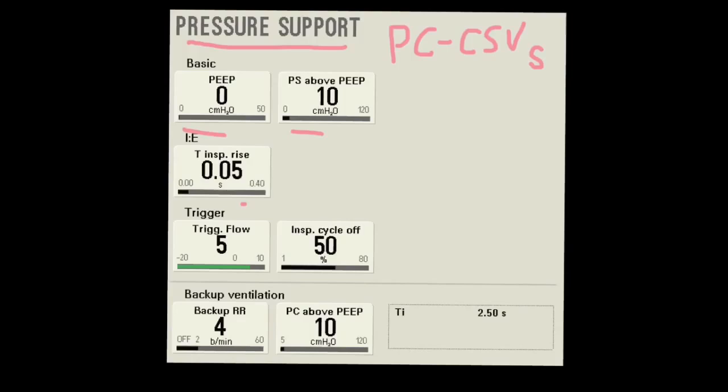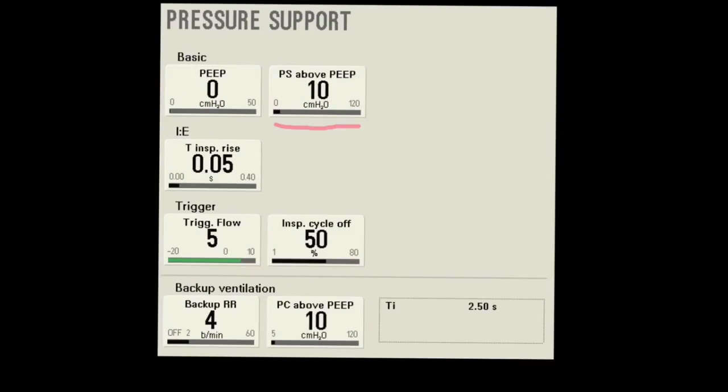So if anything changes with the patient's breathing pattern or their lung mechanics, the operator is going to have to go and make the changes. Let's look at one example. Many people use pressure support ventilation for spontaneous breathing trials, and the operator has to set a certain level of pressure support to augment the patient's inspiratory drive. Now let's say the patient's inspiratory demand changes. They're in pain, they spike a fever, or their work of breathing has increased. The operator is going to have to assess the patient, and they're going to have to increase the pressure support to overcome this. Now I'm going to go to the next slide, and this is going to be an example of this.